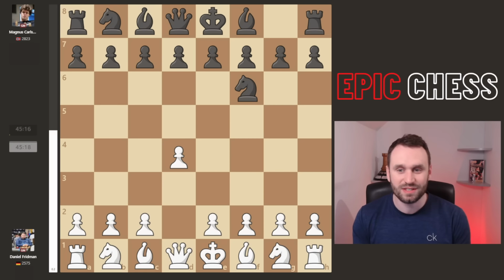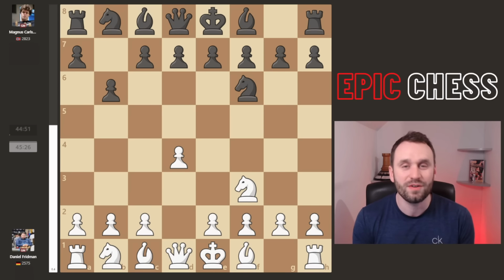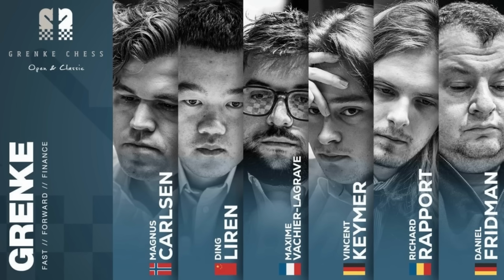d4, knight f6, knight f3 and b6 from Magnus Carlsen. Once again going with the offbeat stuff. Now here it's very justified. It's over the board chess but rapid, not classical, and his opponent about 250 points lower rated.